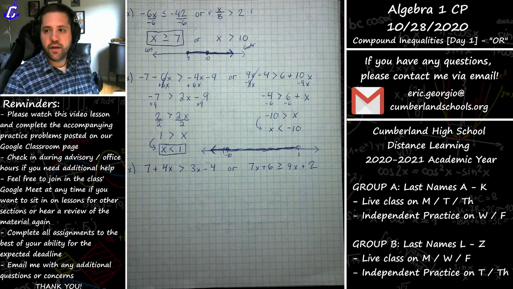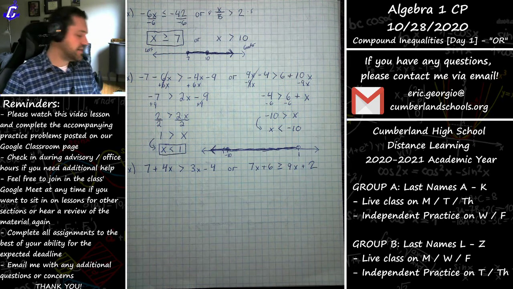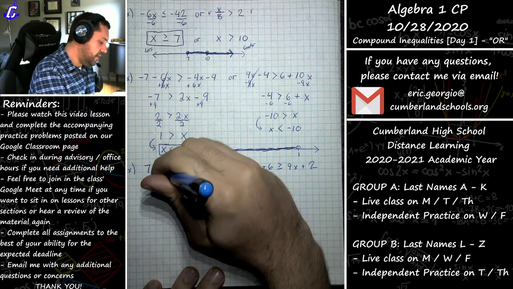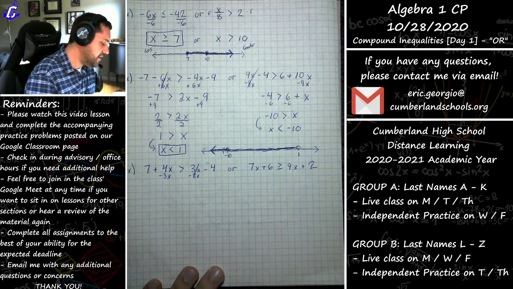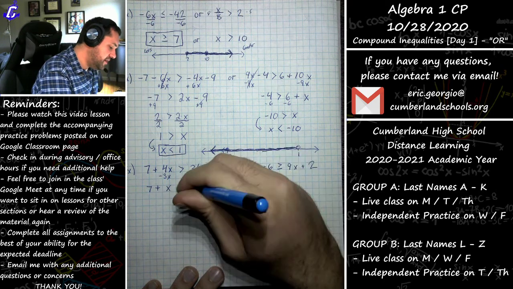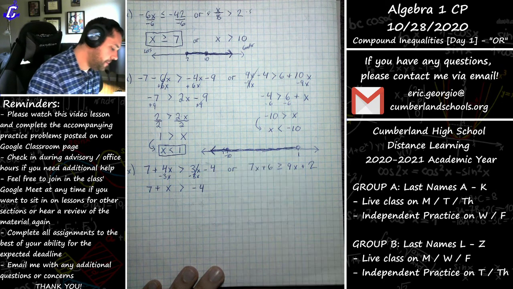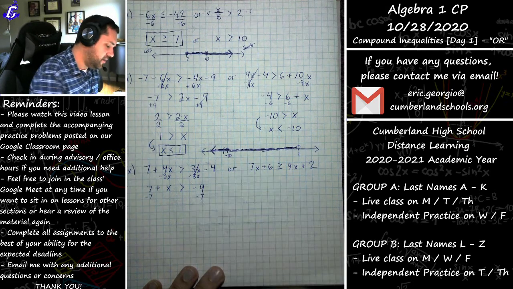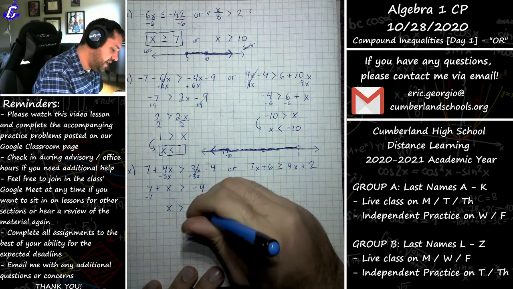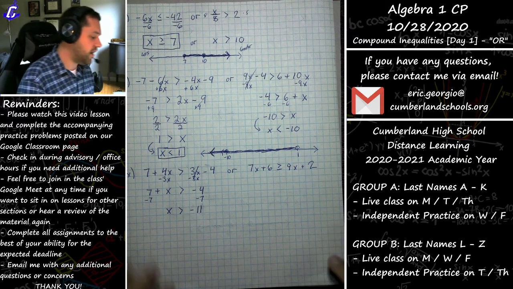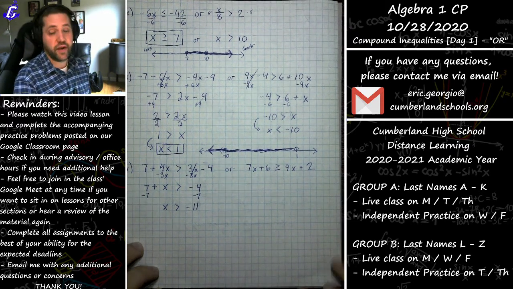All right. Variables on both sides, but it's not going to stop us. What I would do is subtract 3x on both sides to eliminate the plus 3x. I'd have 7 plus 4x minus 3x, 1x, is greater than negative 4. Now I would subtract 7 from both sides to get the x alone, and I get that x is greater than negative 11. That's negative 4 take away negative 7. So that's a pretty good start, right? x is greater than negative 11. Cool. We know how to graph that.